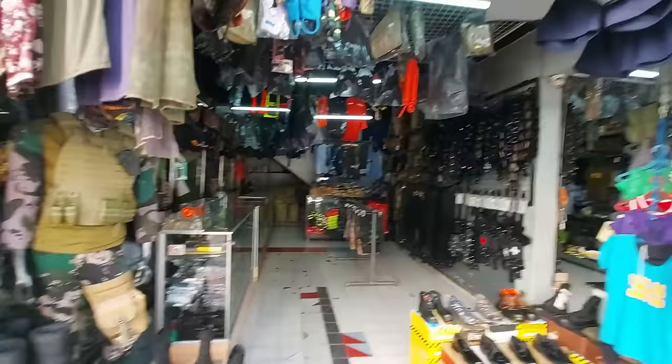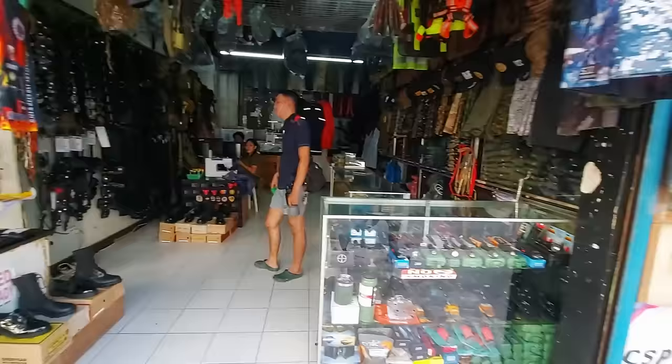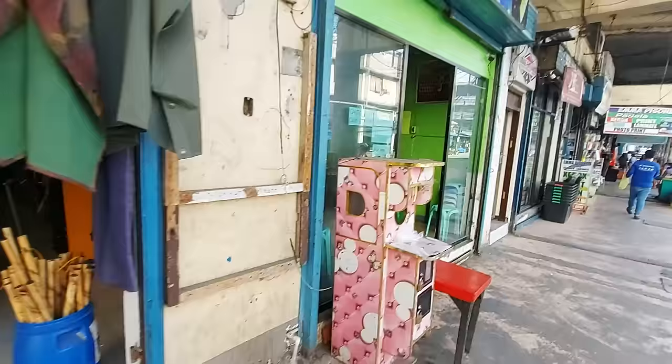Well, I bet they have full size adult section here. Huh? Haven't actually seen anything like this yet. Well, they're actually doing stuff in the back there. I suppose this is where the security guards come and get their boots and their uniforms and things. Their batons. Their batons, yeah, and belts. Oh, Matt, KTV.